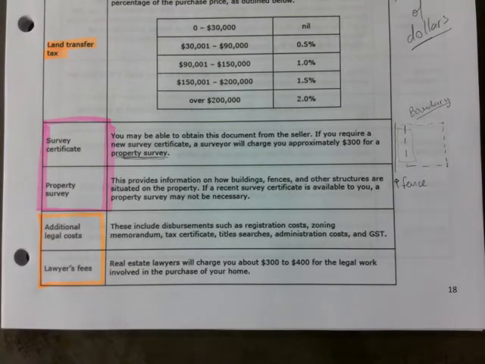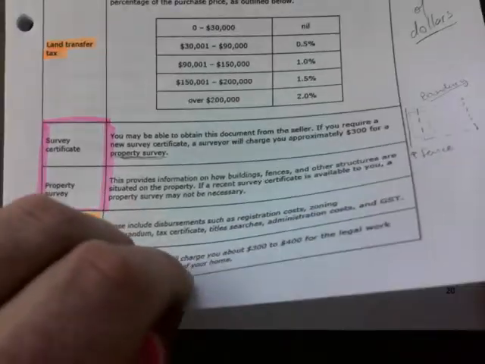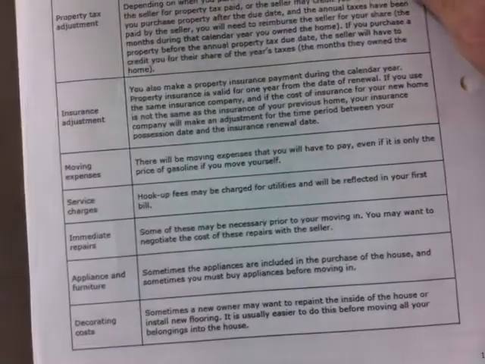By the way, you don't give someone 300,000 in cash. It usually goes from your lawyer to the other lawyer, and then that lawyer gives it to the property owner. You don't really exchange the money just like that. Let's keep going. I'm almost done, by the way. These are all one-time expenses, by the way.